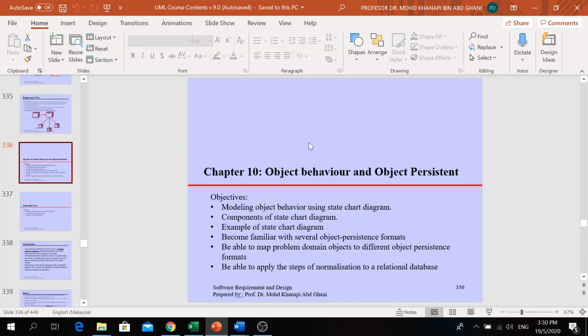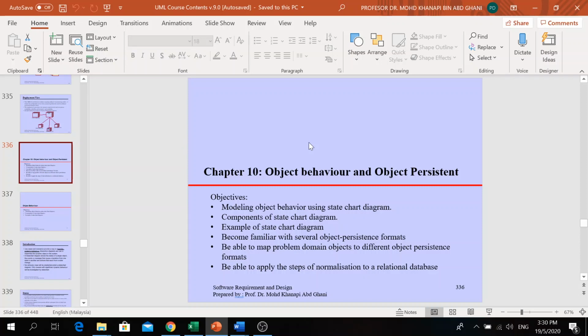When we define every object, we need to model it. So we need to know which object interacts with other objects. This is called object interaction, where we draw it in UML using the sequence diagram.